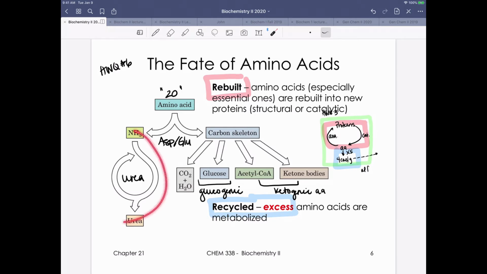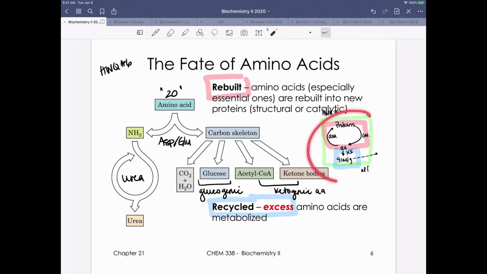As we mentioned before, once you do this transamination chemistry and you get down to aspartic acid and glutamic acid, these are going to be the two important amino acids that we use within the urea cycle to make urea. We're not going to go through any of the details of the metabolic enzymes within the urea cycle, but I do want you to know the structure of urea and how it is built from specifically aspartic acid, glutamic acid, and bicarbonate. So we'll see that on the next slide here. But again, highlighting the two important things that we're going to do with amino acids.